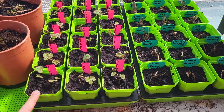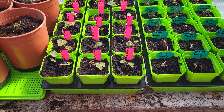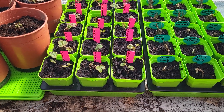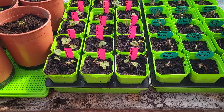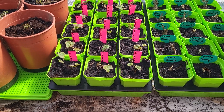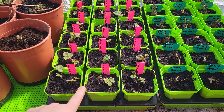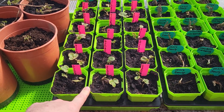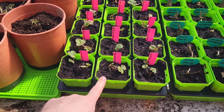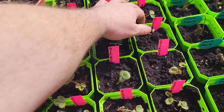These 15 I dug up at a friend's house. He had strawberries, he was done with them, didn't want to maintain them. I could have got them last year but didn't have time. So I told him just mow them off and I'll get some in the spring. He mowed them and tilled them, and this is what came up this spring. He didn't have very many to start with, but I did find 15 this size — dug them out, brought them home, and potted them in these pots.